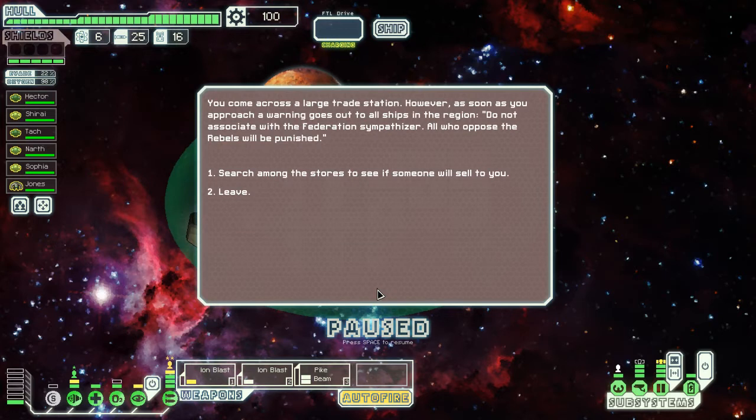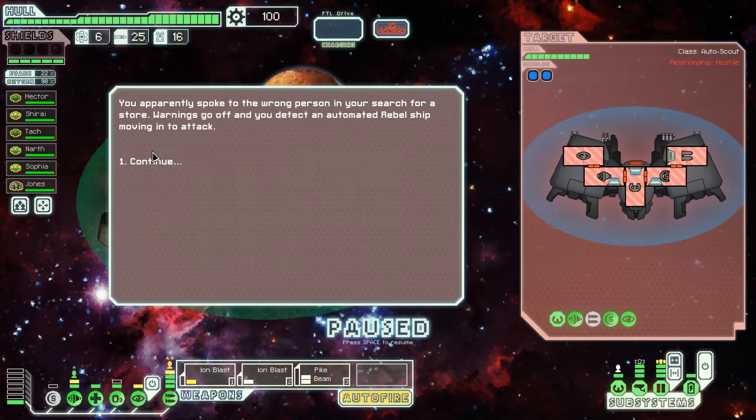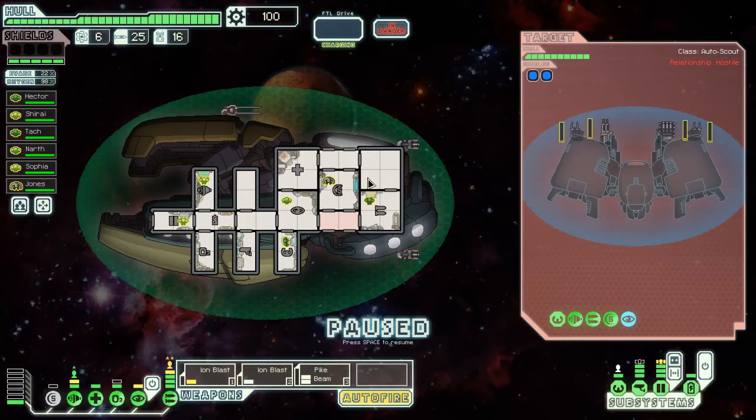You come across a large trade station. However, as soon as you approach, a warning goes out to all ships in the region. Do not associate with the Federation sympathizer. All who oppose the rebels will be punished. Search among the stores to see if someone will sell to you. You apparently spoke to the wrong person in your search for a store. Warnings go off and you detect an automated rebel ship moving into attack.